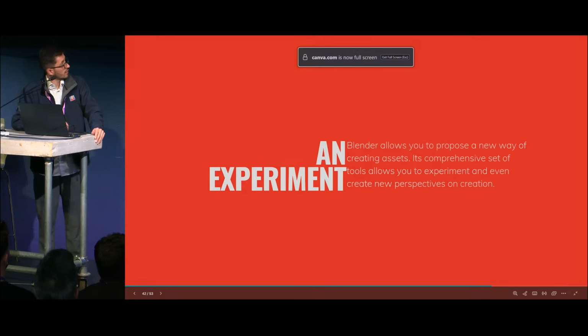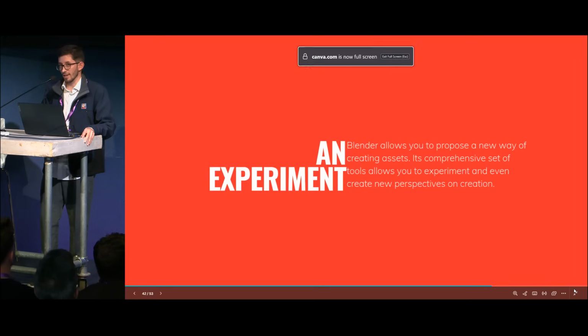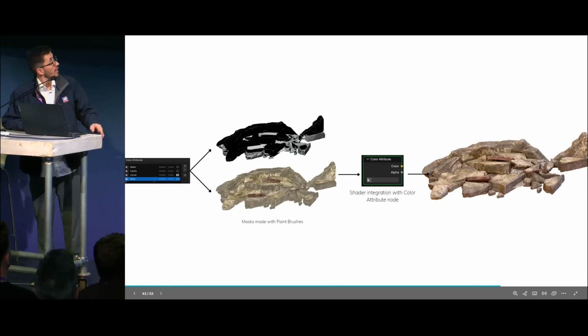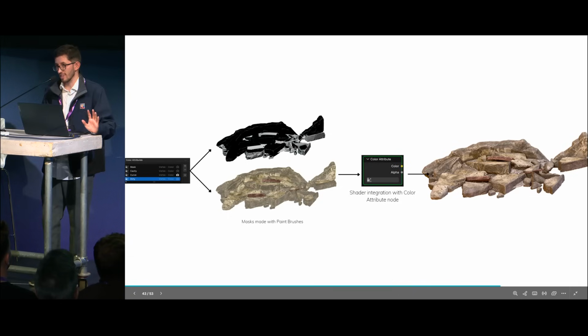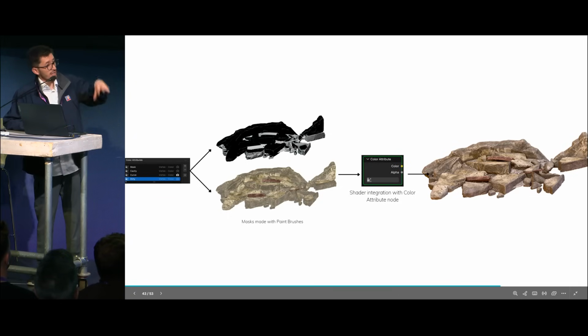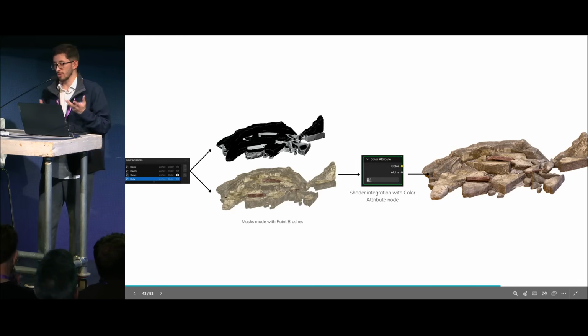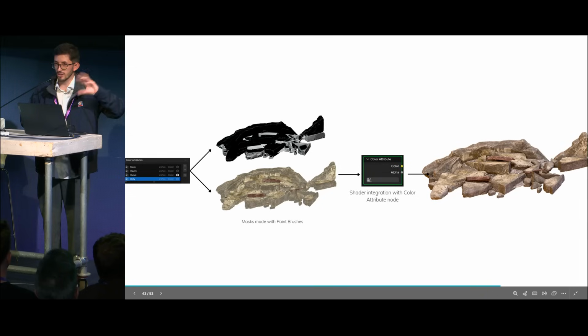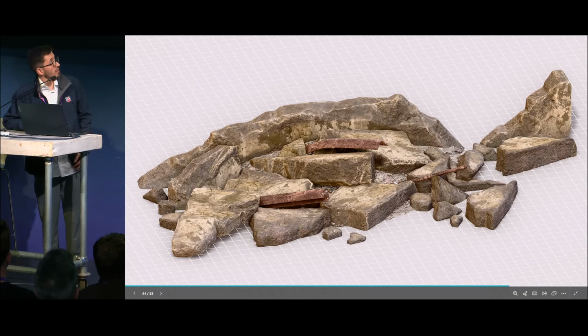This is a last experiment that I was doing. I was trying to produce an asset just using the features of the sculpting mode. Of course, I did the experiment with a set dressing asset. What you are seeing here is that with the color attributes and the new vertex paint system, I create the diffuse information, and then I create some masks labeled in different color attributes, and I start doing some texturing upon the high poly with the color attributes to process that information there.